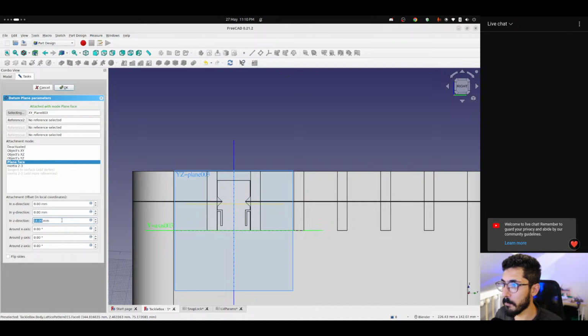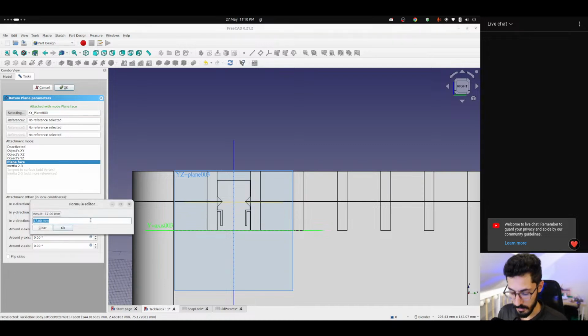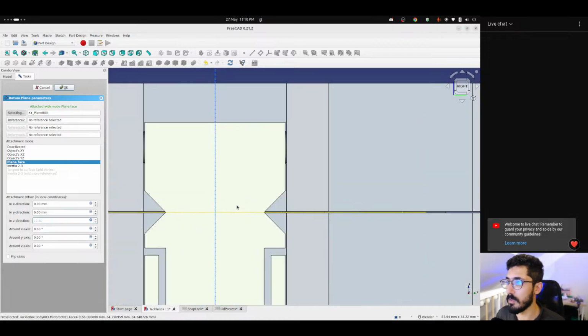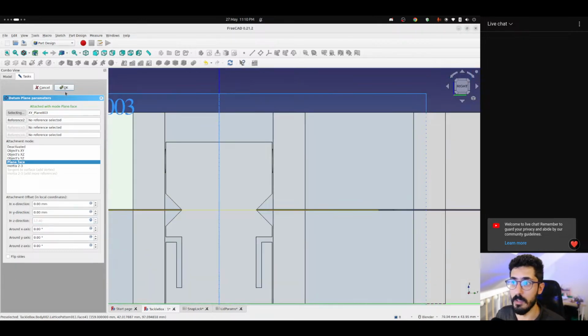Yeah. And this is going to be, again, we need to do some calculation. So it's going to be the height minus snaplock dot height in lid minus tackle box dot tolerance divided by 2. Now we're dead center.